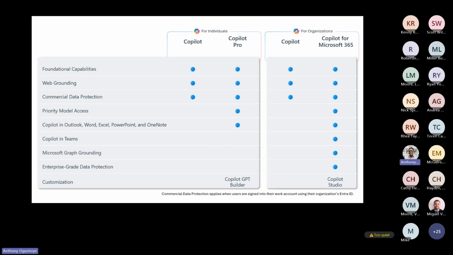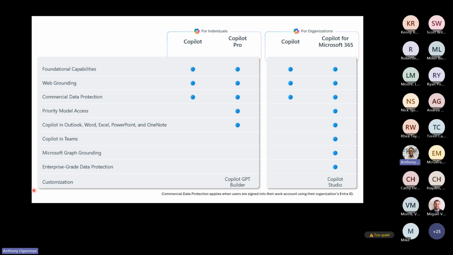We also have commercial data protection. What this means is that Microsoft cannot see any of your data or work, or use it to train the underlying large language model. And this service will not retain your prompts or responses, right? So as you can see here, under Copilot itself.